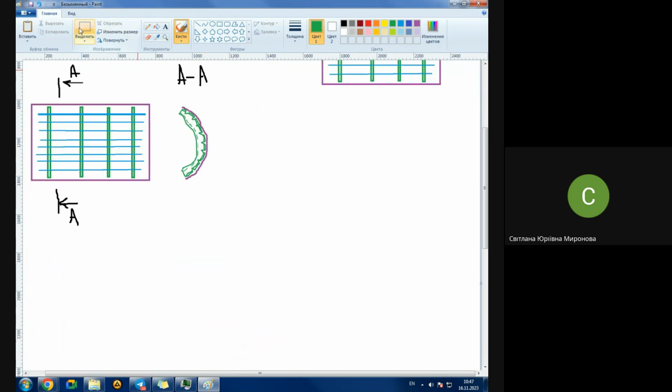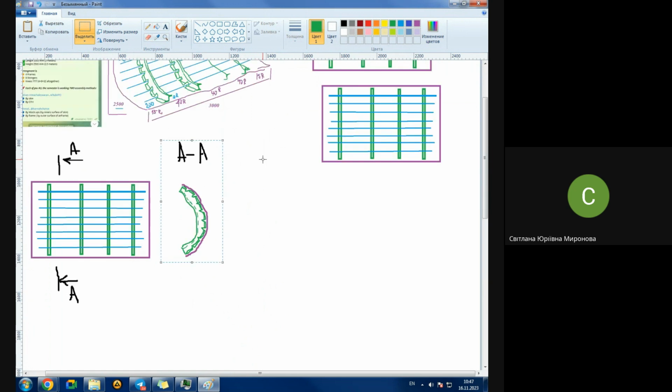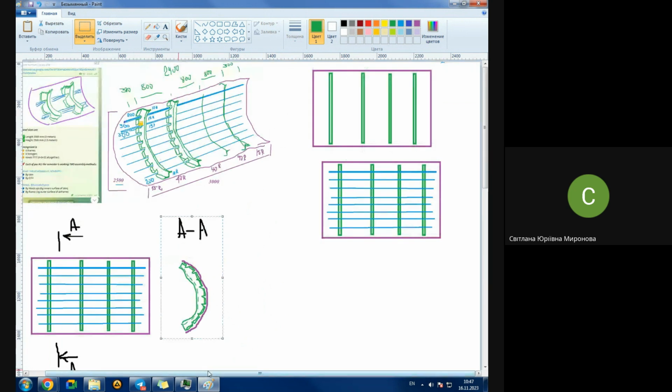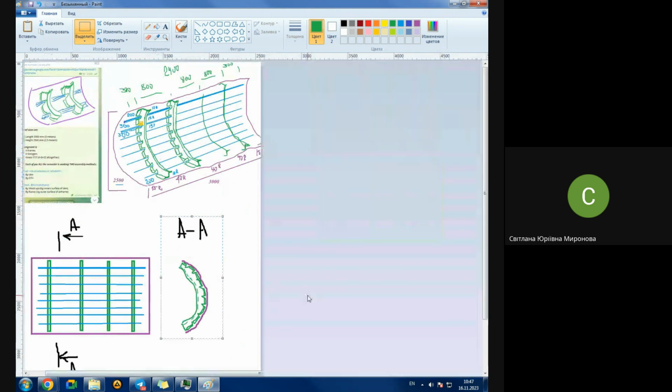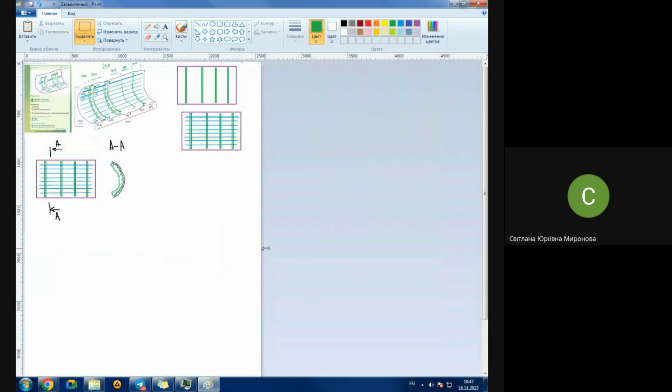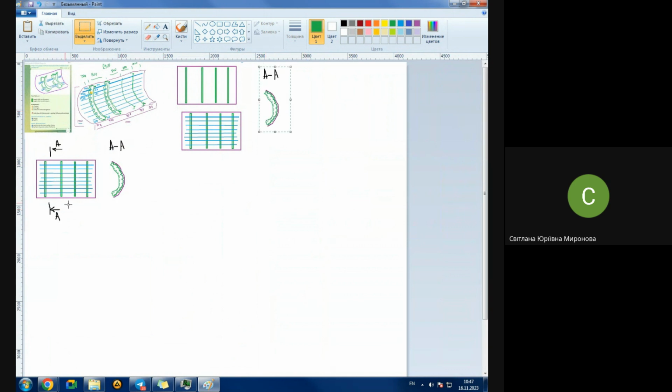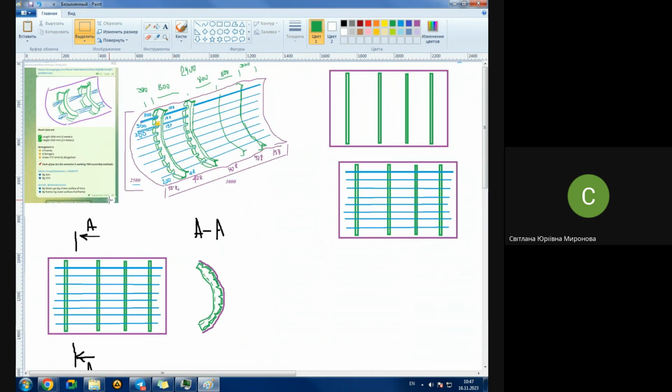Once again, let's pair it aside. There is no place. Can you imagine? Somewhere here. No? And now this picture is almost ready for showing bases.